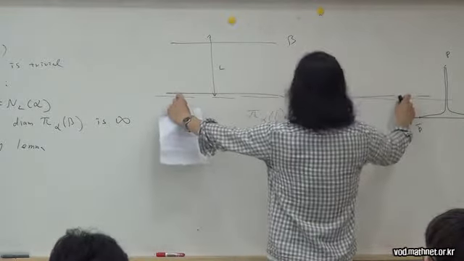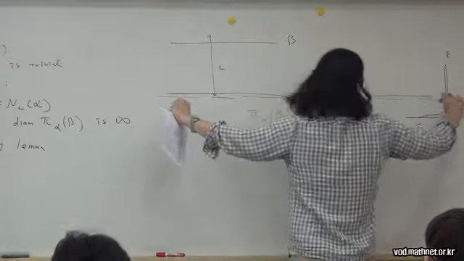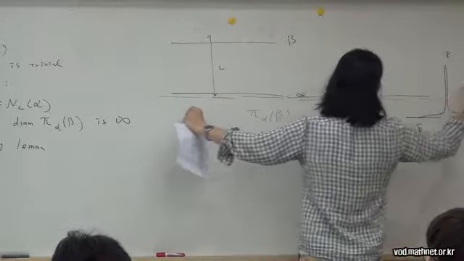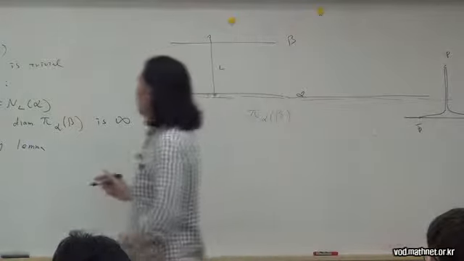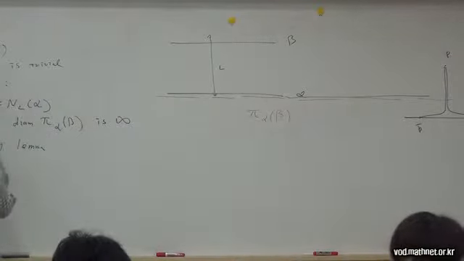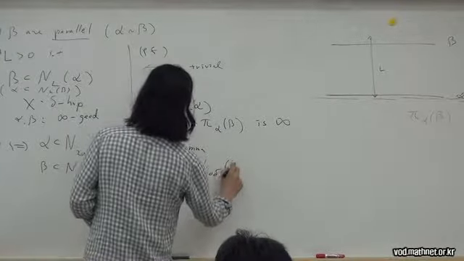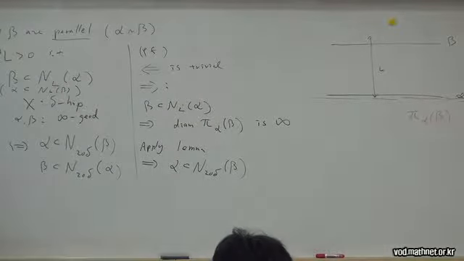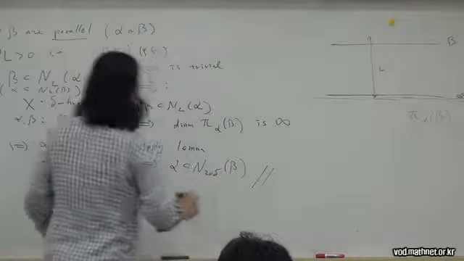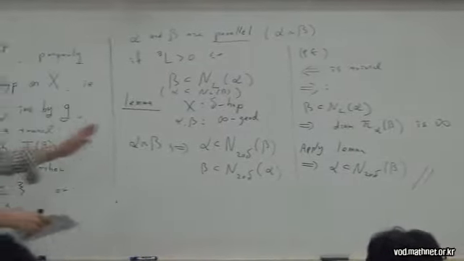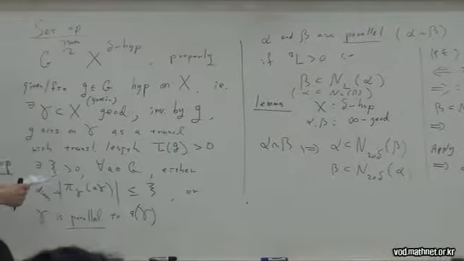But these 2 points can be as far away as you like, to the right and also to the left. So applying the lemma, it means that alpha is contained in the 20 delta neighborhood of beta. The other direction works the same way. So that's the end of the proof. All right, with this lemma, I go back to the proposition and its proof.